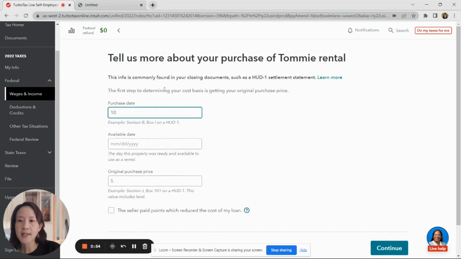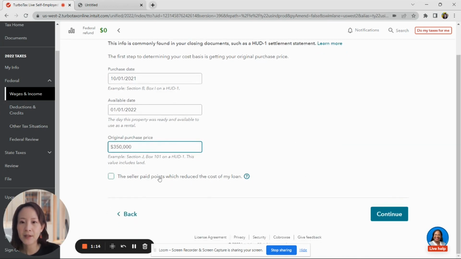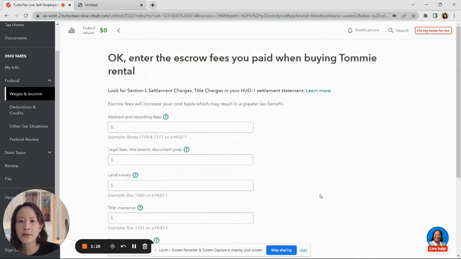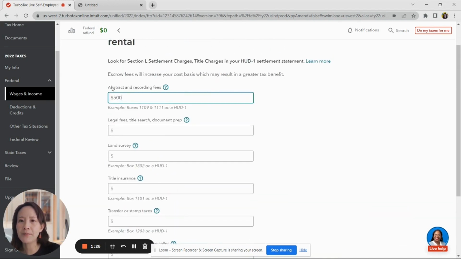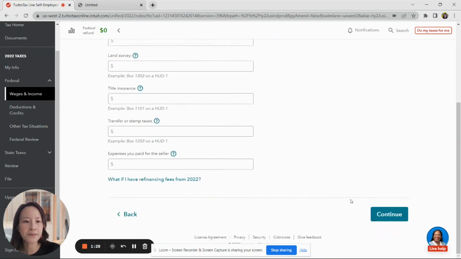In Tommie's case, he purchased the property back in October 2021, and then he put it out for rental in January of 2022. So he bought the home at $350,000. Continue. So the recording fees on the HUD-1 statement is $500. And just for simplicity of this example, I just put the recording fees.